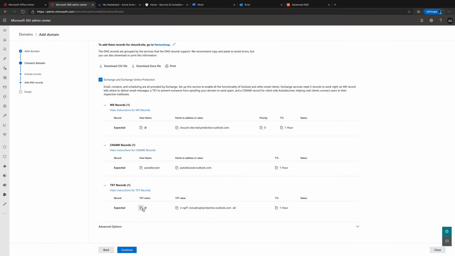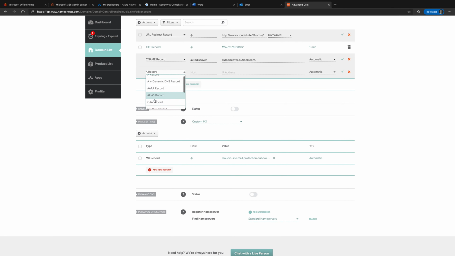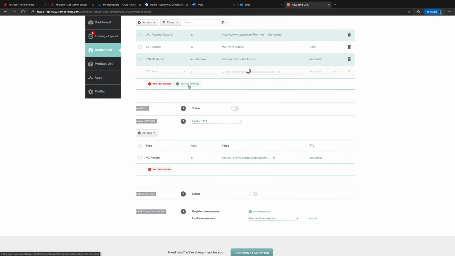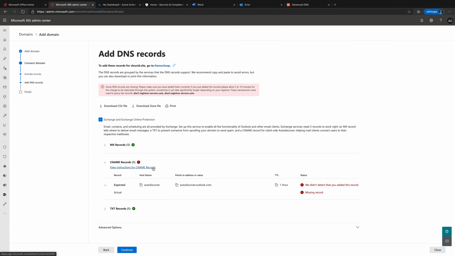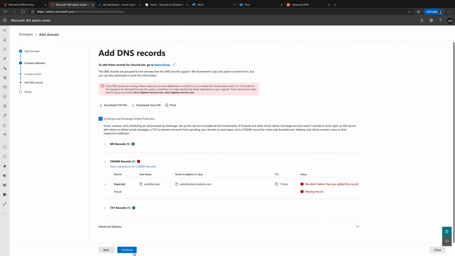And this is the one we have to add for SPF settings. Okay, now we will try if we can verify it, otherwise we will have to come back to verification of these records later, but it's okay, you can continue now.